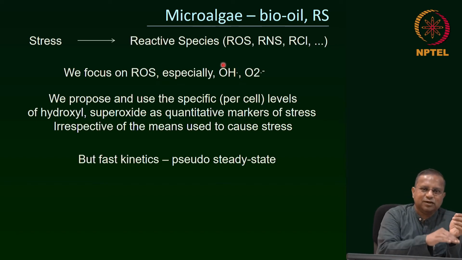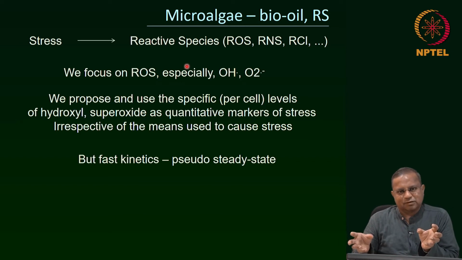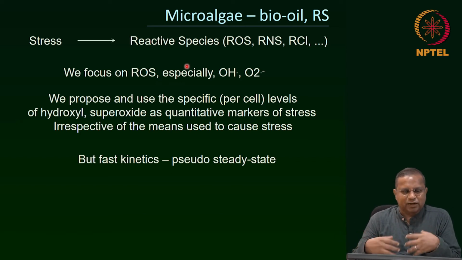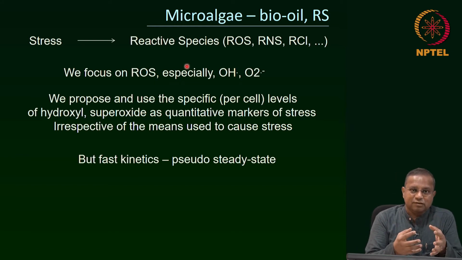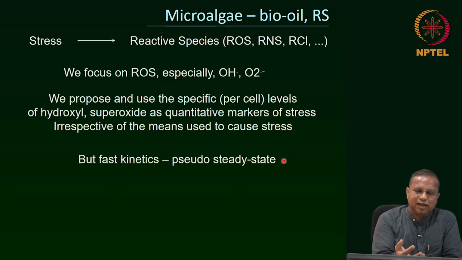Okay. In other words, we don't worry about the unsteady nature associated with the reactive oxygen species reactions when the interest is in the much slower process, which is growth rate. If you do that, then it provides you with significant insight, and you could actually use the pseudo steady state levels of hydroxyl and superoxide as quantitative markers of stress. Okay. And we showed that they are fundamental mediators of stress, irrespective of the means that are used to cause stress. This paper and other papers show that stress is caused by the imbalance between the production and destruction of the reactive oxygen species in the cell, or the amounts accumulated lead to stress. So, by using the pseudo steady state principle, we had a means by which we could address these aspects quantitatively.